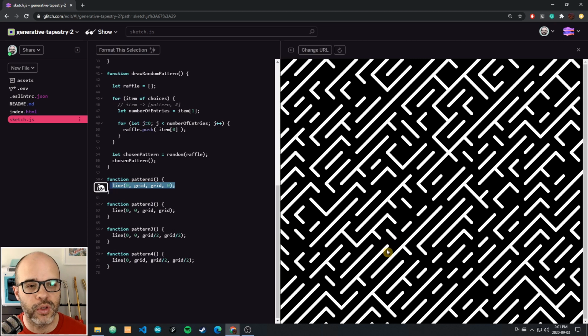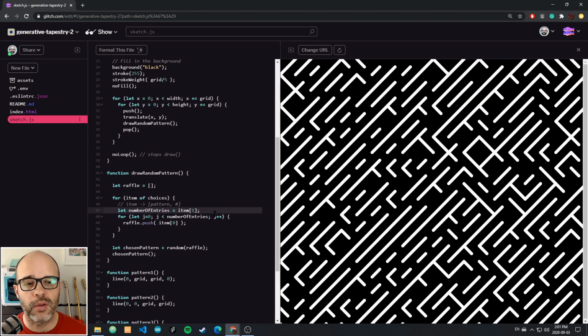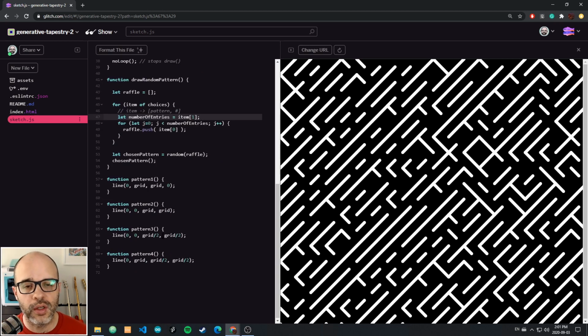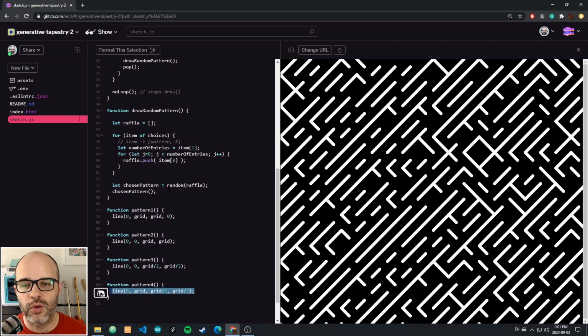So just kind of come up with your own design that's going to use this as its engine or as its framework. So you don't need to change the fundamental concept, which is choosing patterns at random. That's already been done for you. Just as a way to get comfortable with P5.js, though, you can start to change how these patterns are being drawn, right? So kind of rewriting these pattern functions, you can add or remove some as you need to, and you can make the code a little bit more interesting inside these patterns as well.